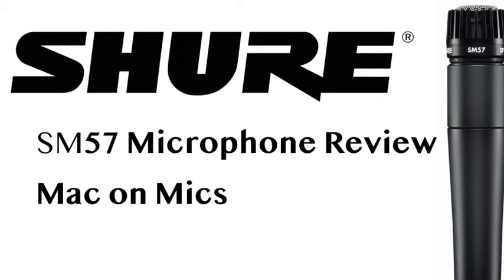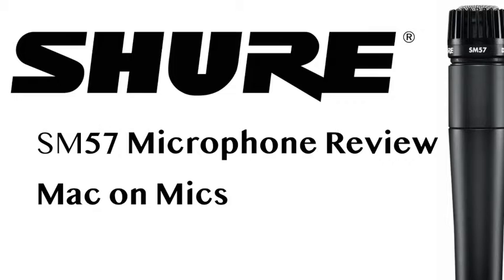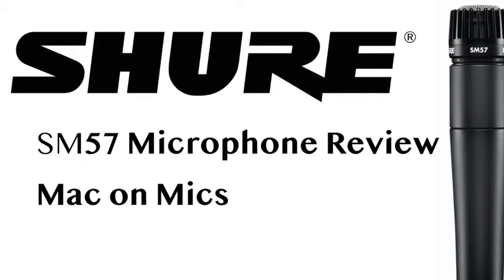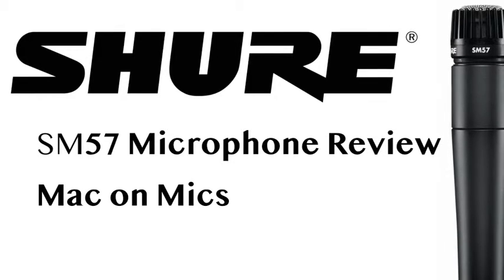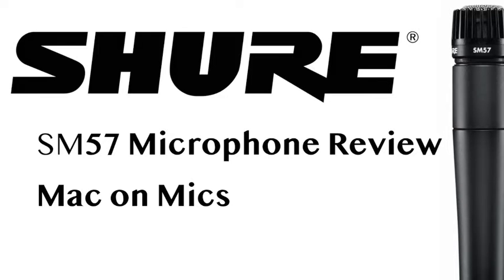The SM57 is going to be great as a starting point for anyone who wants to get into podcasting, narration, or any similar recording. I've used it for some basic amateur recordings. The fact that it's still used at the White House as a primary microphone is something that really sets it apart, because as much as I like high-end microphones, this $100 dynamic microphone is just good enough for the most powerful man in the entire world.